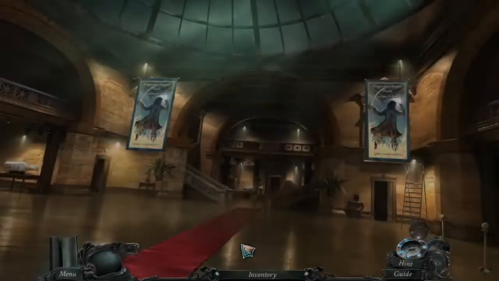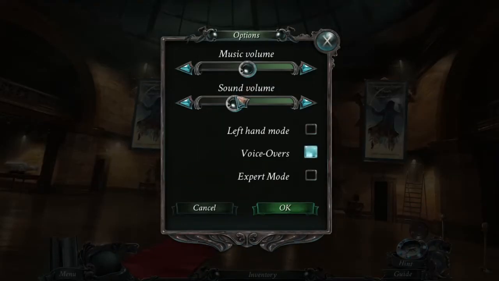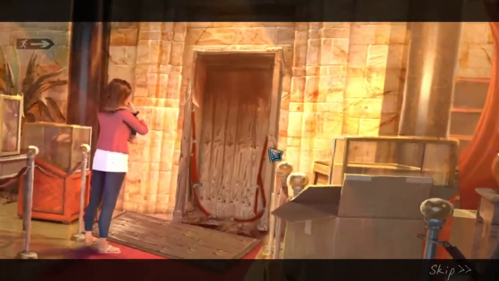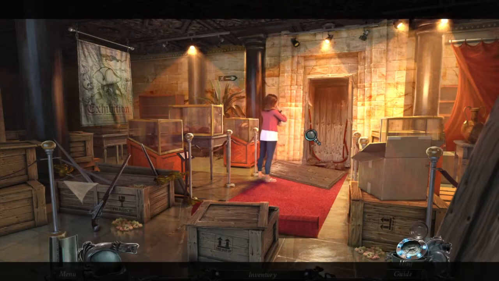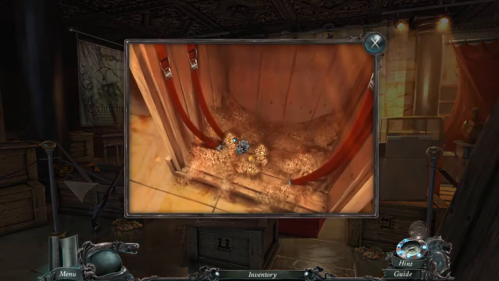Yes, the power has been restored. Mom, come here quickly! Uh-oh. What the heck just happened? I can't believe my eyes. The showpiece just ran away. And he dropped something in the crate, in the wood shavings. Uh-oh. What is that?